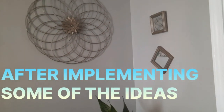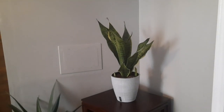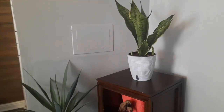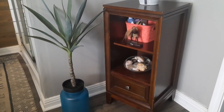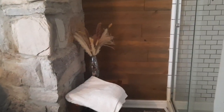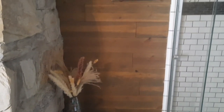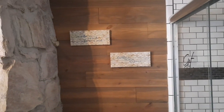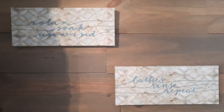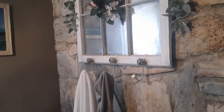Storage again — make sure you have plenty and think unconventional. My vanity area came from an antique store; it's not something most people would think of as a bathroom vanity, but I love it and it makes me feel good. Don't go to a big-box store and think whatever's in their aisles is what you must have. You can use anything in your space and make it look good.